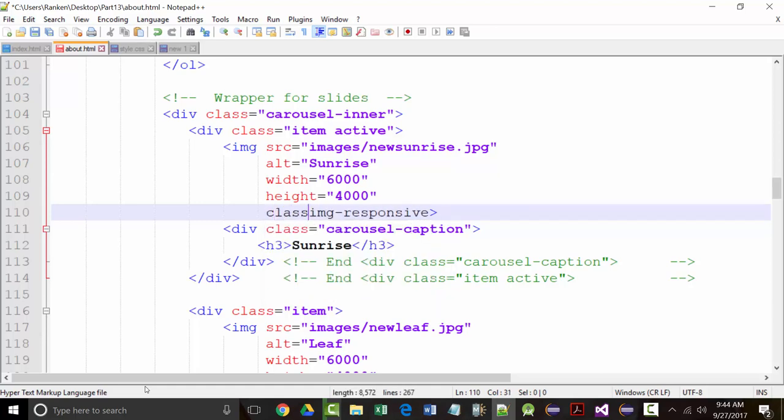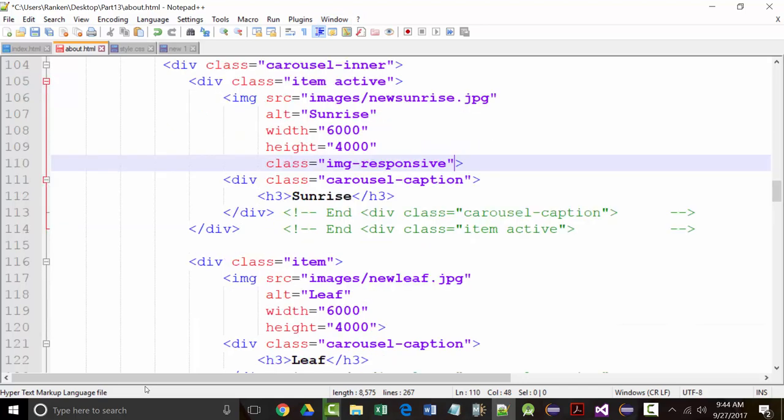I don't think if you put that in, it's going to make it look any different. But get used to putting this in for all of your images, because what that will do is attempt to always make your image fit the size of the media in which you are putting it. Does that make sense? All right.